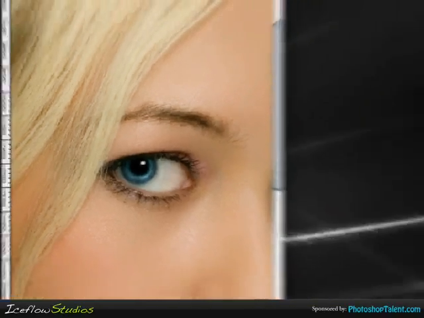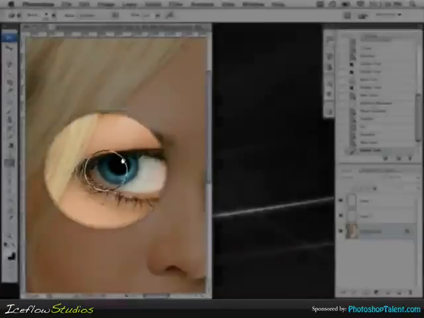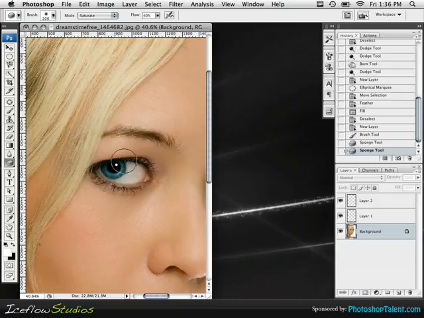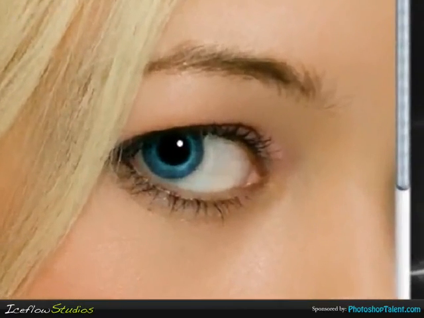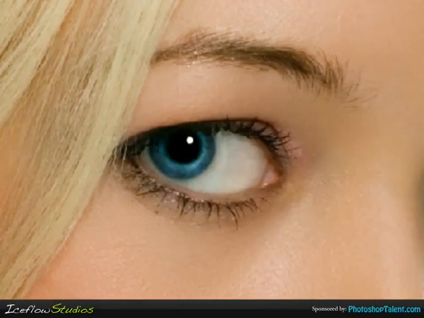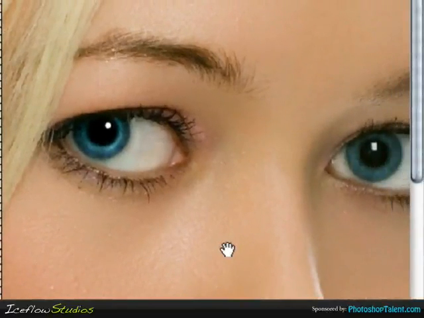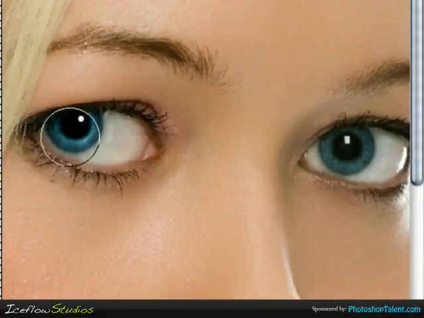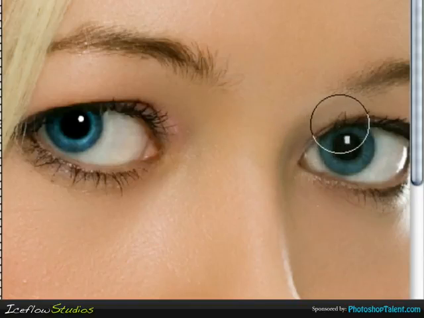If you grab the background layer once again, we can use the sponge tool to saturate the eye just a little bit. And once again, we have our before and we have our after. So we can use this method on blue, brown, green eyes, gray eyes, whatever you want. Obviously you would do it to both eyes because now it looks a little bit ridiculous, but you can clearly see the difference. The blue eye and the greenish dull eye over there. So it's definitely a very, very effective method of making eyes stand out.